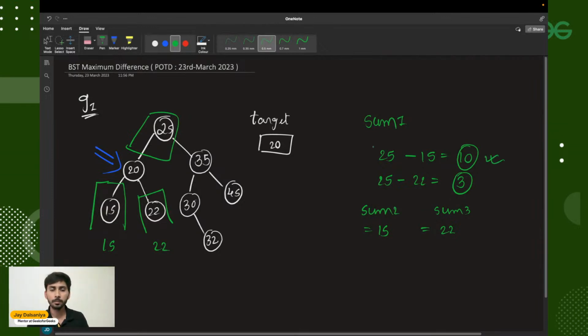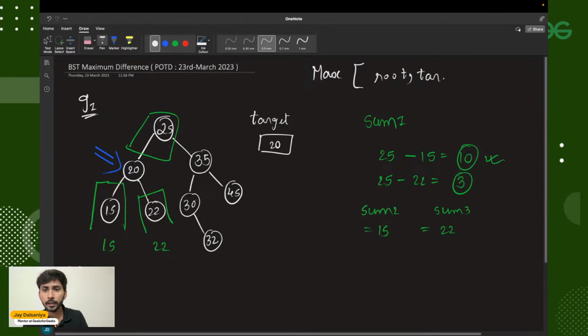So the maximum value comes out to be 10 and that is the output for this test case. Basically, you are given a formula to find the maximum. Let me focus a little more on the formula so that you will not make any mistake in the future while solving the test case. Maximum difference from where to where? From root node to target node.